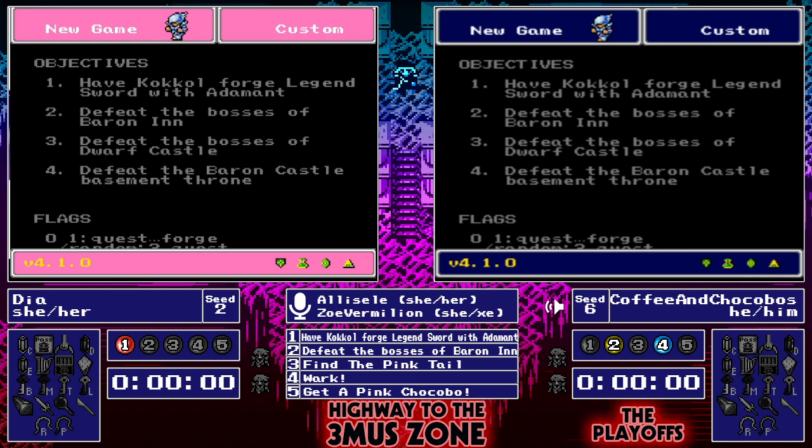But we've got some fun little objectives here. We have Forge, which is our objective for all races. And then we have to defeat the bosses of Baron Inn, defeat the bosses of Dwarf Castle, and defeat the Baron Castle basement throne. Very interesting objectives. One is available right off the bat. That would be defeat the bosses of Baron Inn.